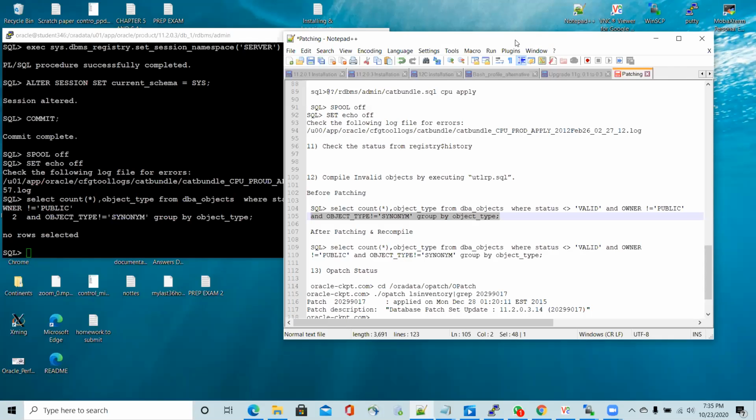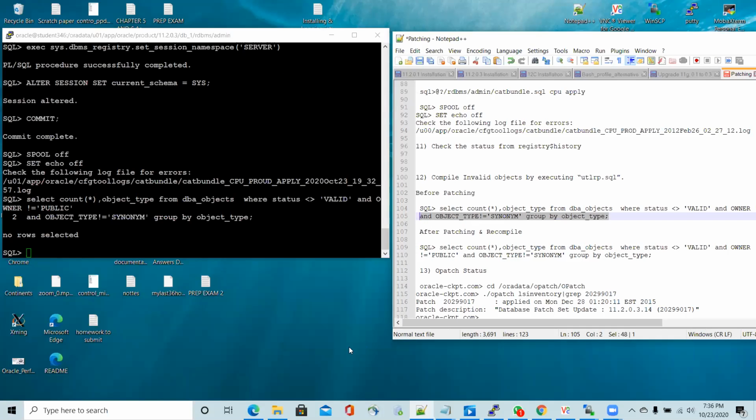Just to answer Ms. Renata, it's a good practice because while applying the patches, some object may become invalid for any reason. So it's always good to check if you have some of them, and you can just recompile if there's any invalid object.